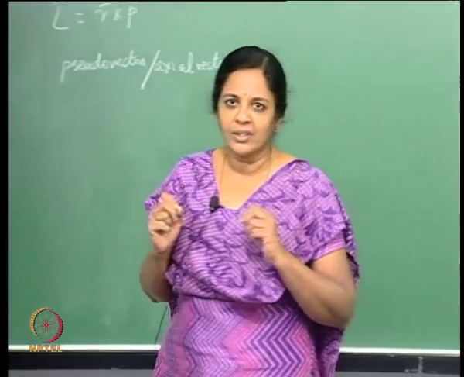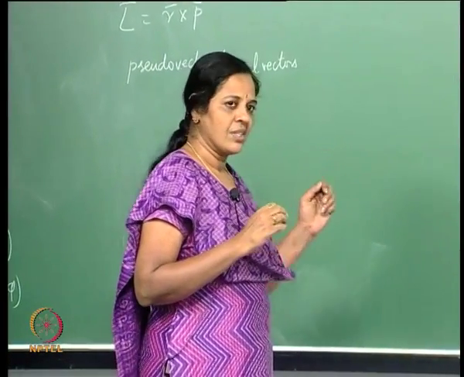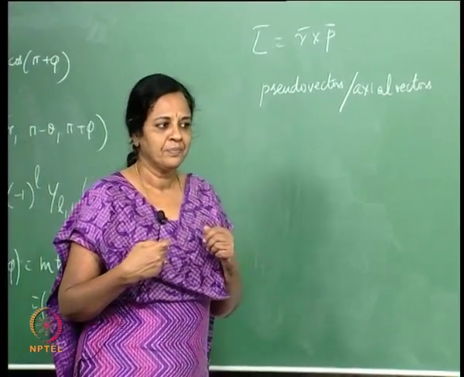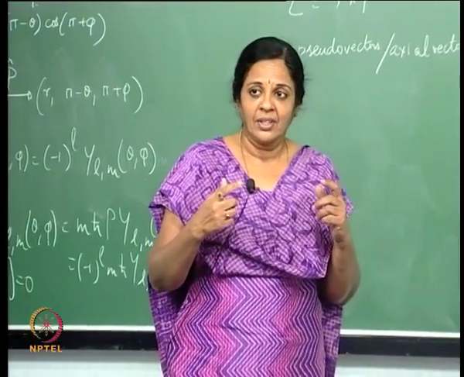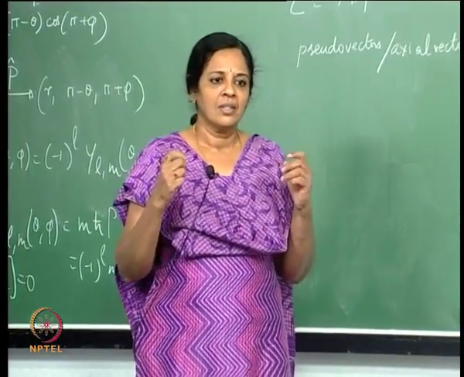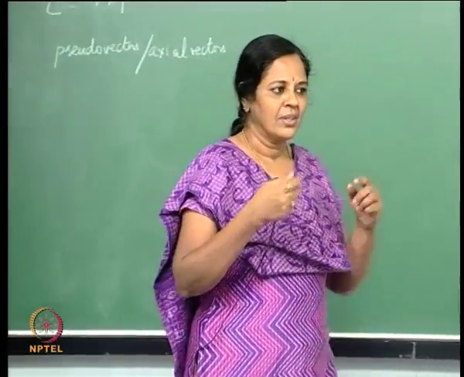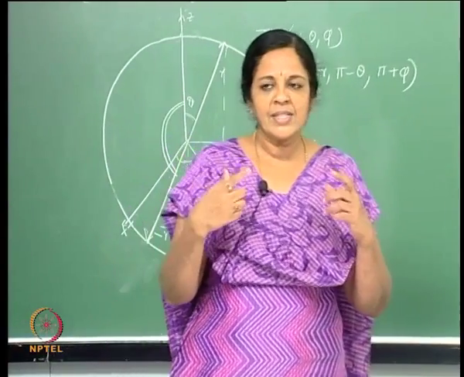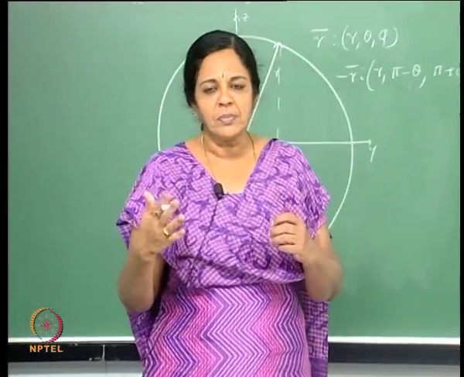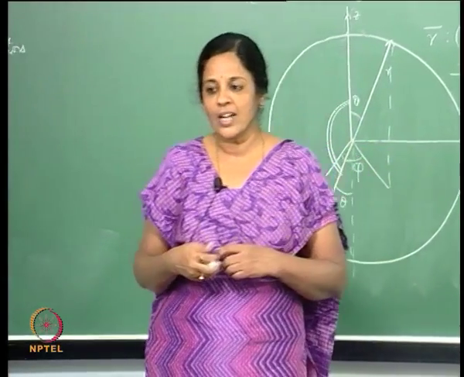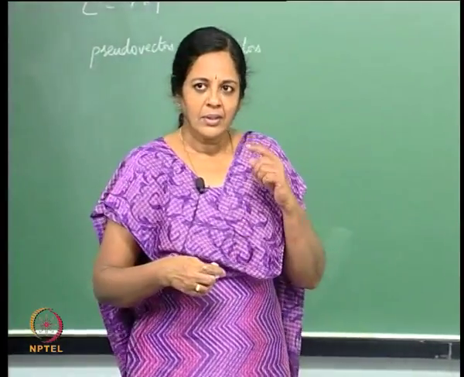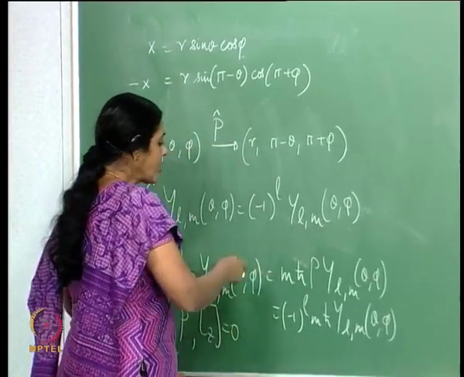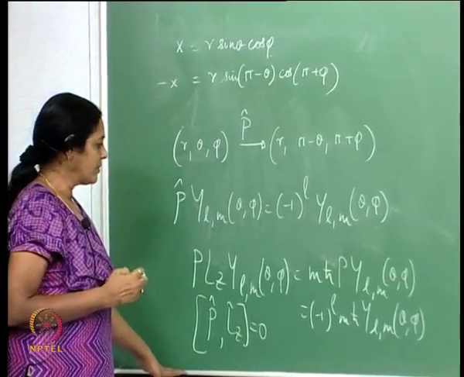remember is the following: in a problem like this, since L squared and Lz commute with each other, there are two quantum numbers m and L. The fact that the wave function satisfies certain very important properties like single valuedness, vanishing at space boundaries, and so on, tells us what are the admissible solutions and what are the non-admissible solutions, and it also fixes m in terms of L. So the quantum numbers get related to each other.